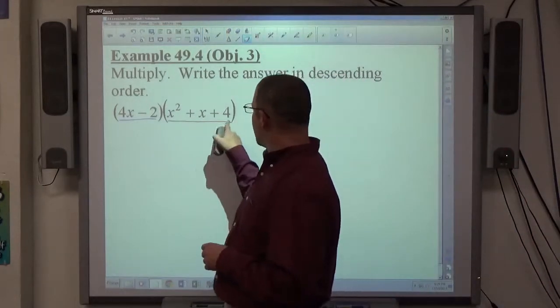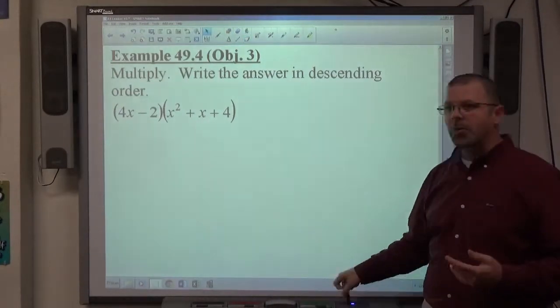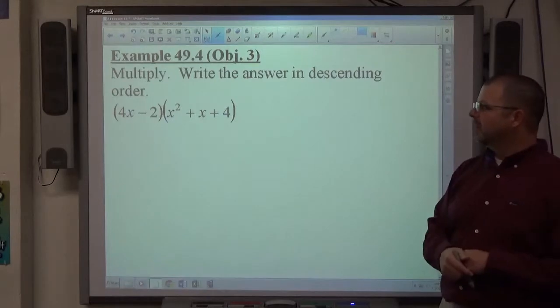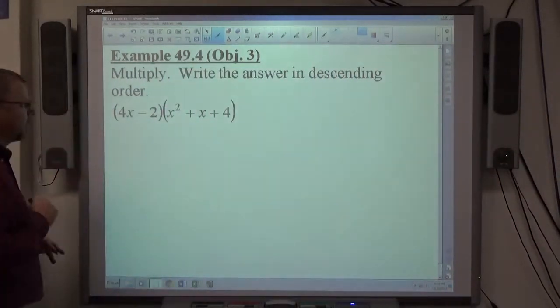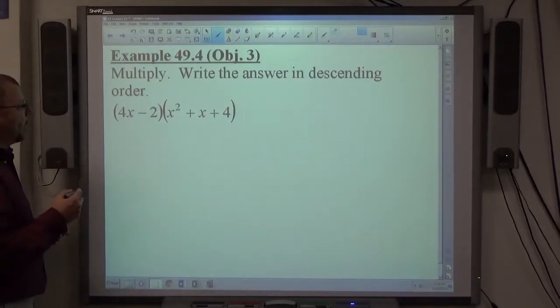So in that sense, with that last statement I said about pick the one you like and go with it for binomials, if you like the distributive property or column multiplication better, then when you get to a problem like this, you're more likely to get the right answer. I'm going to do it both with distributive property and column multiplication, just to show you how I'd handle it.